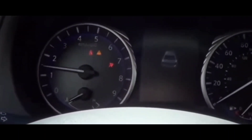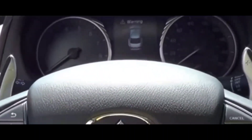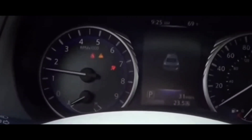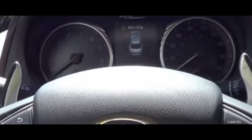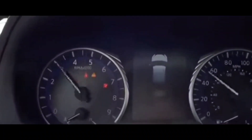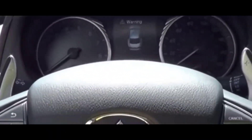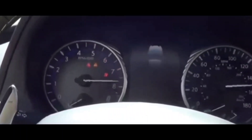All your tires, including your spare tire, have TPMS sensors. The TPMS sensor exists to tell you what the pressure is on your tire. As long as it stays above a certain range — set by the car manufacturer for your vehicle — that TPMS light should be off all the time. If it's on, it pretty much means your tire is either underfilled or you have a nail in your tire and it's leaking.